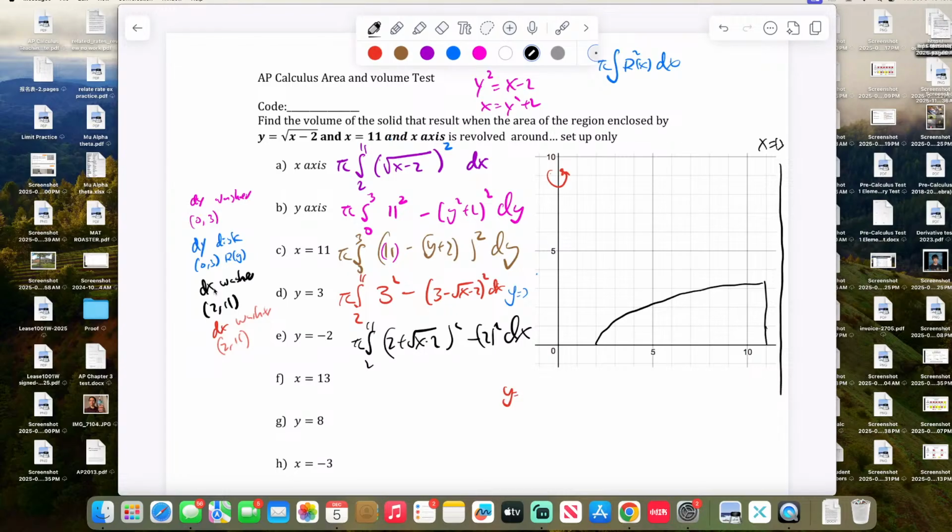Nizar, is this dx or dy? It should be dy. Good. This is dy. Katie, agree? Okay. Katie, is it disk or washer? Washer is good. Okay, so washer. What's the boundary? Boundary is going to be between 2 to 11 or 0 to 3. I'll give you multiple choice. Also, the y values are the same in all the x values. 0 to 3. Okay. Nizar, is that okay?